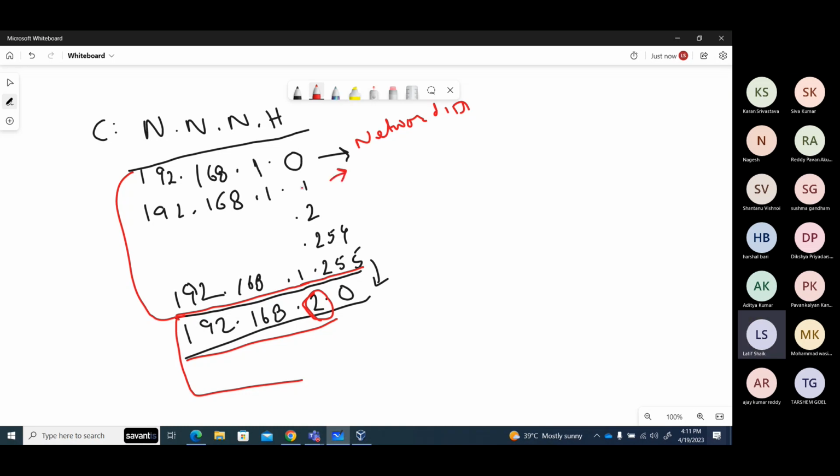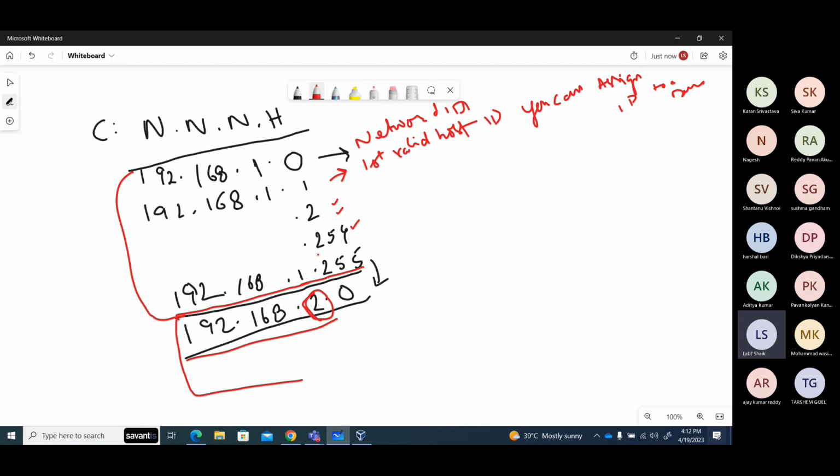And this one, you can see after 0, you are getting 1. This is called the first valid host ID. What is the first valid host ID? You can assign this IP address to a device. This one you can assign, next one you can assign.